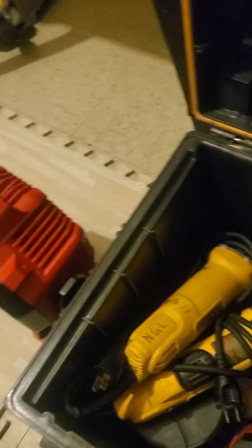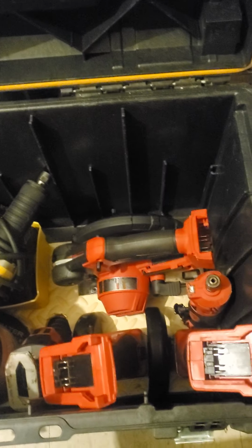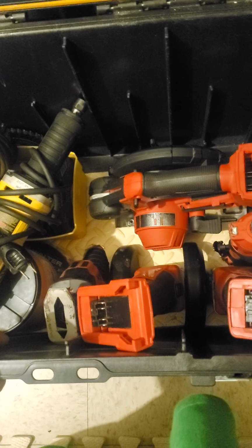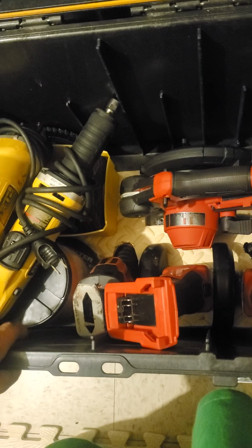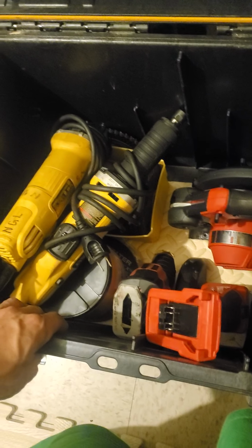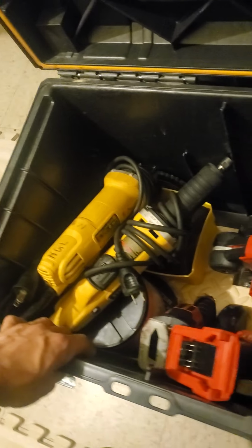Now, once we lift up this tool tote, we can see what's actually in here. We carry the Milwaukee battery tool line, the line that we use here at No Good Luck General Contracting. So the metal cutting circular saw, variable speed die grinder, multiple angle grinders in here, reciprocating hacksaw, corded die grinder, corded angle grinder.